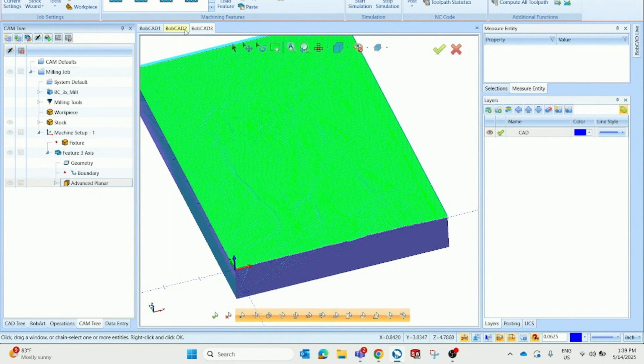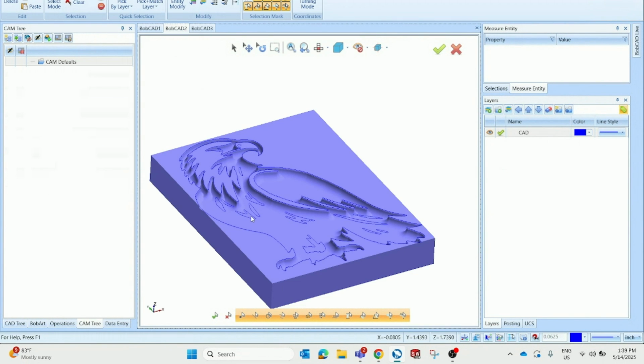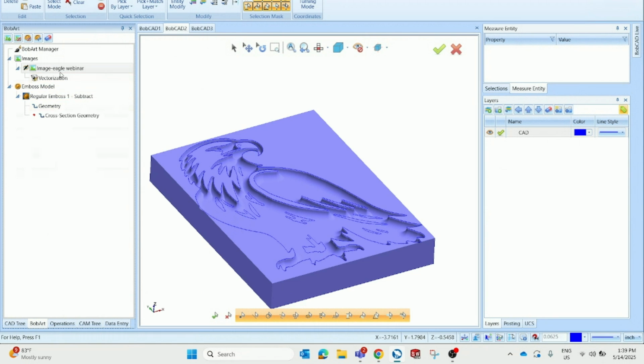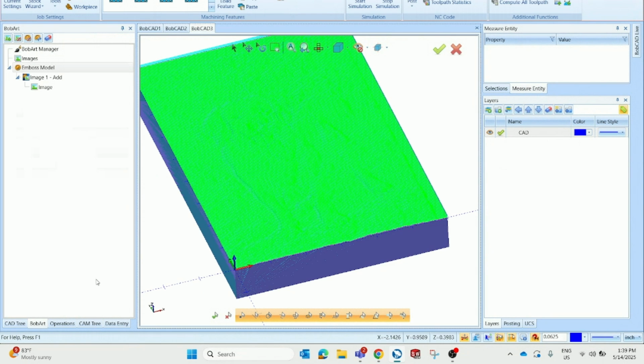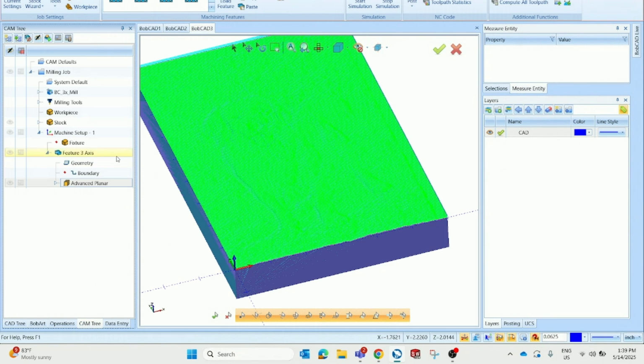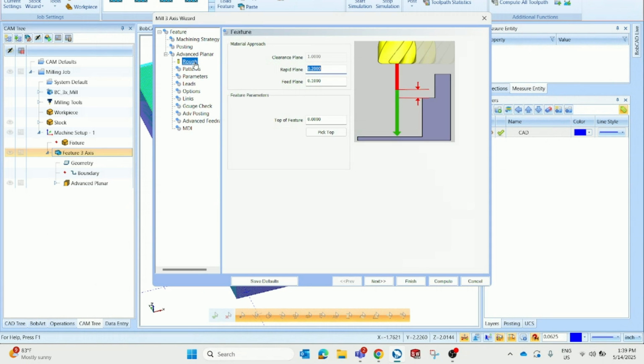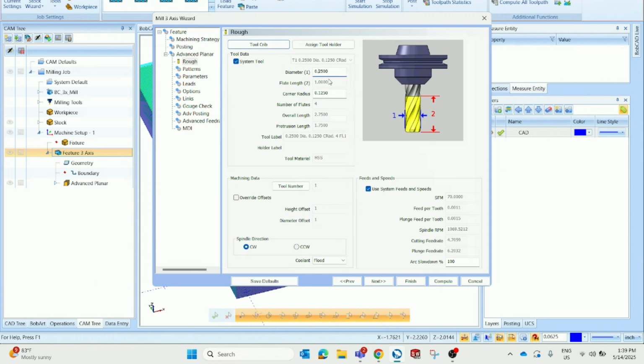I'm more than happy to help with any questions you may have had that we went over with vectorize in BobART, in the emboss function here, emboss from image, and then create a toolpath for the emboss from image like this. Let's make it look a little nicer by making a smaller tool and a smaller step over here.